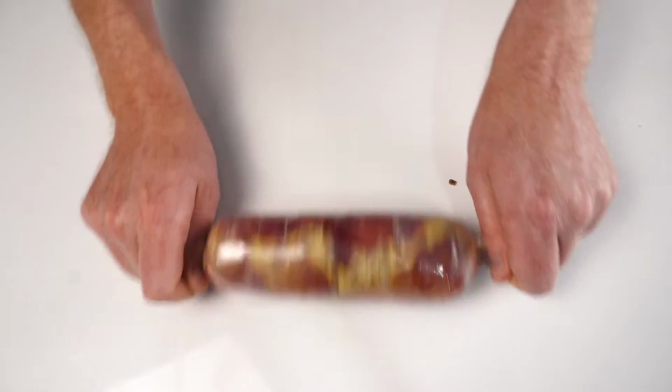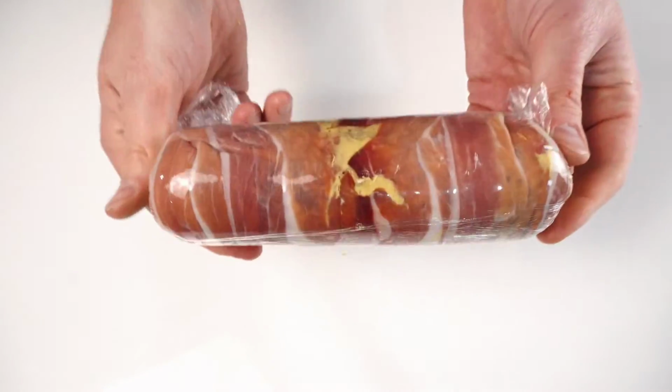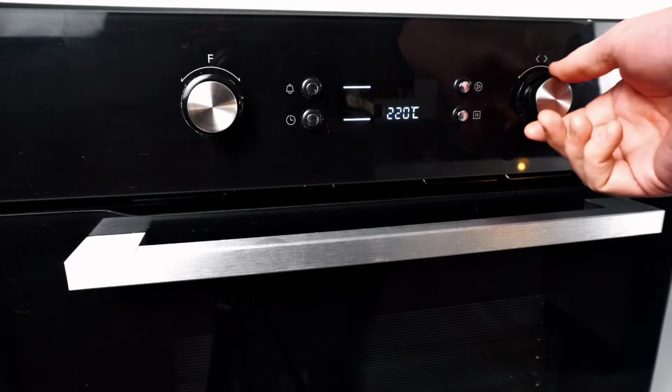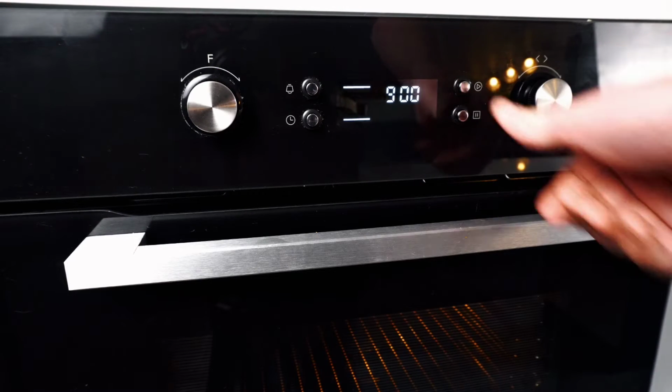Wrap both ends of the plastic wrap and roll until you've got a meat tootsie roll. Put it in the fridge and let it rest for a minimum of 15 minutes. Meanwhile, preheat the oven to 400 Fahrenheit or 200 Celsius.